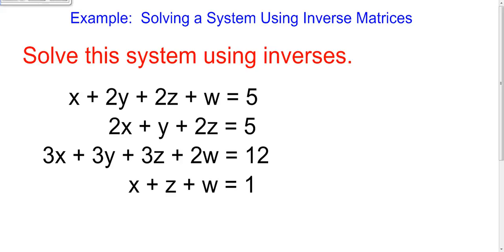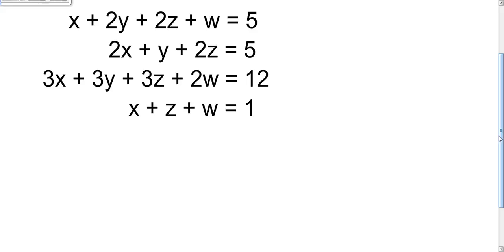Another way to solve these is to use inverse matrices, okay? So I'm going to tell you this. This particular system of equations happens to have four variables in them. Why they're not in alphabetical order, I don't really know, but we're going to just kind of leave them as they are, okay? So here's what you're going to do. Do you see how this top equation has an x, a y, a z, and a w in it?